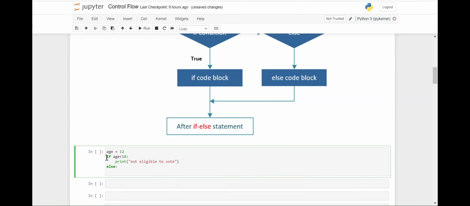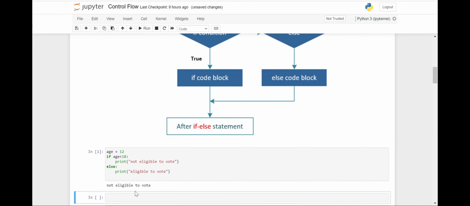Here, see, indentation is very important. The if block will start here, but whatever we have to write inside the if is going to be after this little space, this tab. And the else block will come at the same indentation as if. Let's just copy this code, and in else it is eligible to vote, because if you're above 18 you're eligible to vote. Let's see what it prints.